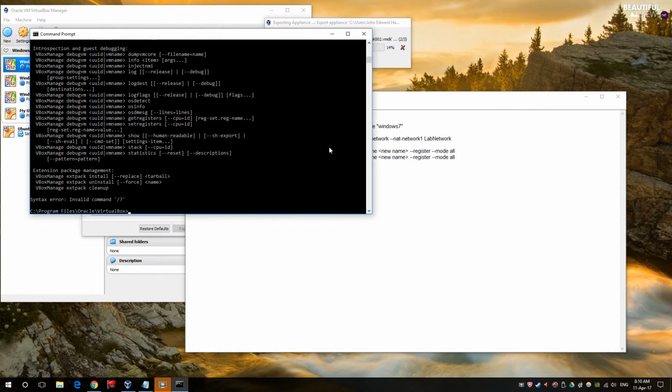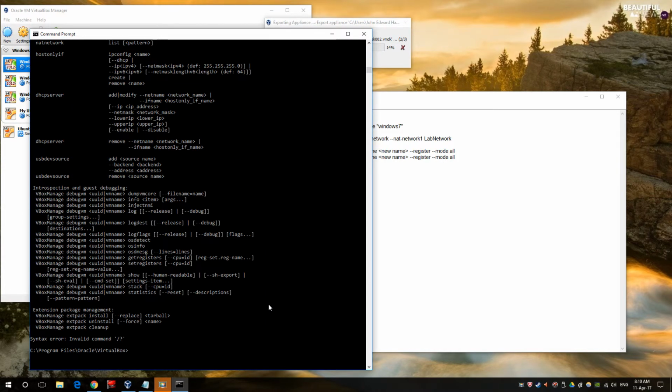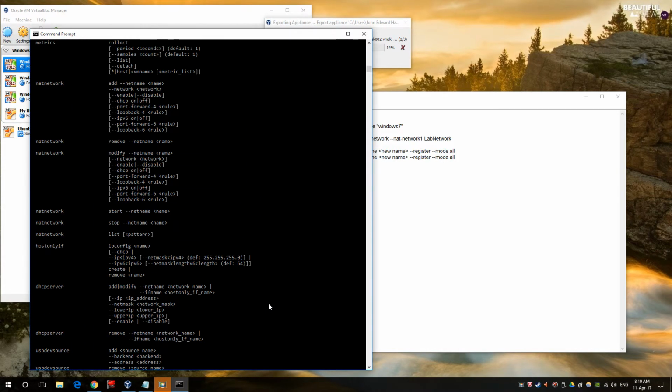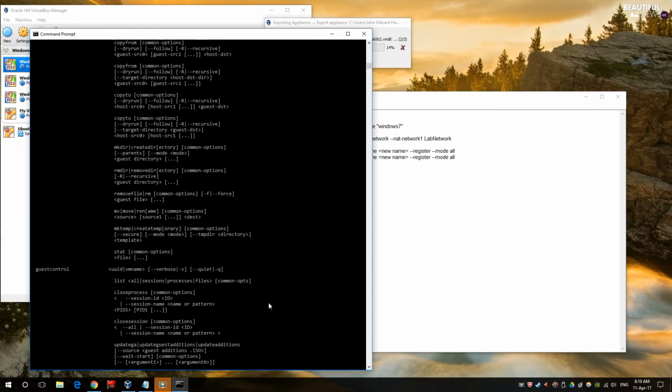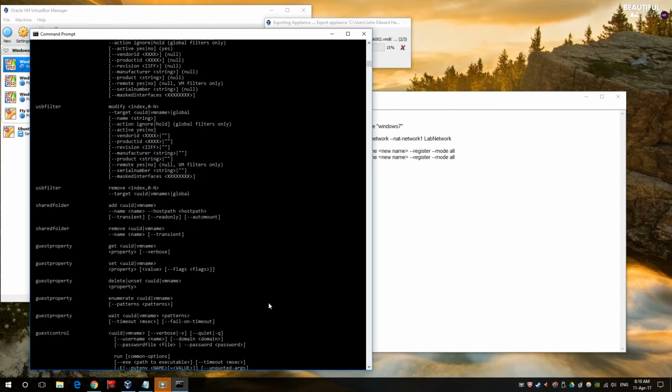And I can put the slash, and you can see here is a list of all of the possible commands. And you have network metrics, you have guest filters, USB filters, anything that you can do from the GUI you can do in this.